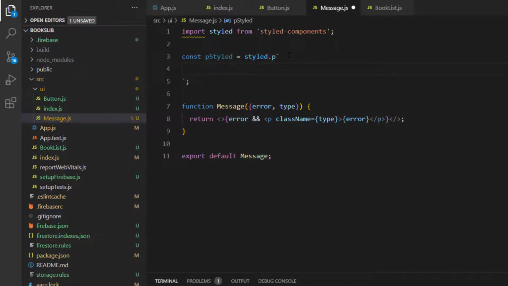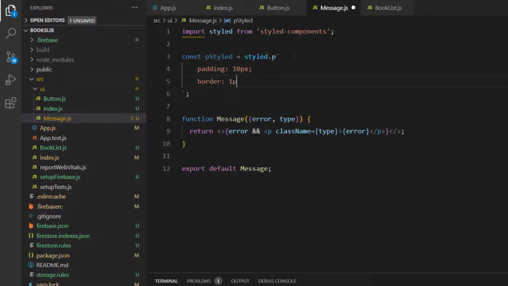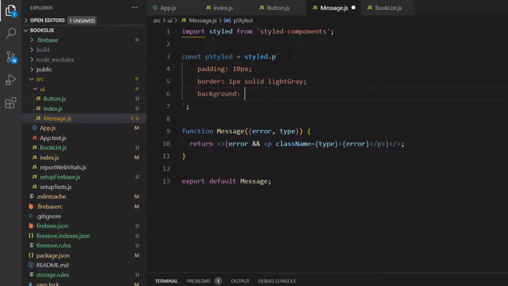Inside the text, I will write here my style. I want the message to have a padding of 10 pixels, a border of 1 pixel solid light gray, and a background of a very light gray.